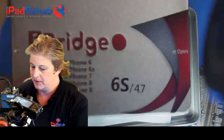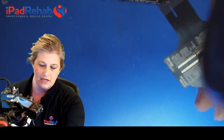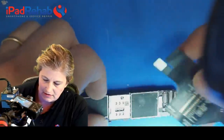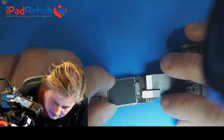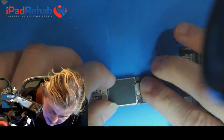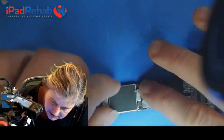So we're going to open this up and grab out this one. So this is our digitizer, our touch, and our LCD display connector. So what we do is we plug into the connector on the board. Oh, this one's home button and digitizer.